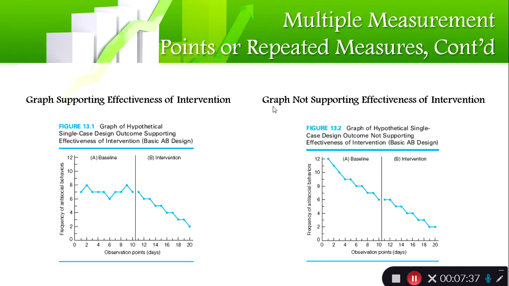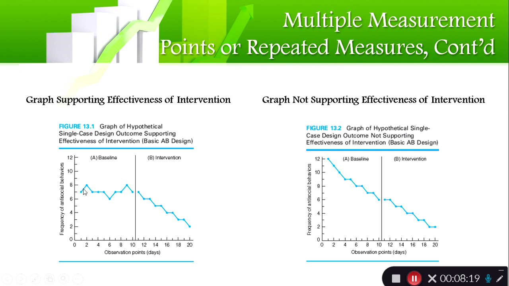So here are a couple of examples that help to show why having multiple measurement points or repeated measures is so important for being able to identify trends in the dependent variable. We see here that we start by establishing a baseline. And then, this line here represents the intervention. After the introduction of the intervention, we see a very clear downward trend during the intervention phase. We'll talk about the differences between the baseline and the intervention phase as I get more specific in the discussion about single case designs.